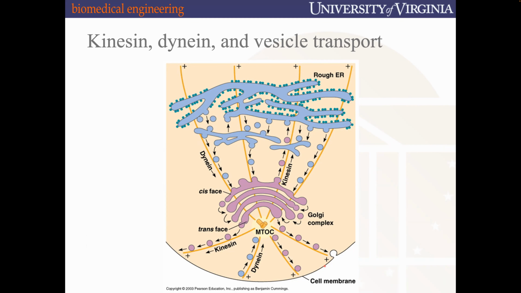So if you're producing a protein in the cell starting at the rough ER, you're going to need to go down towards the microtubule organizing center in this example, and then back out to the cell, and that will require two different types of molecular motors. And the same thing with the endocytosis in this case. So if there's something that was taken in from out of the cell and needs to go up towards the center of the cell, then you would need to utilize a dynein molecular motor in that case.